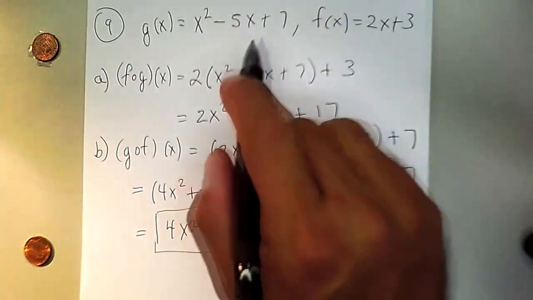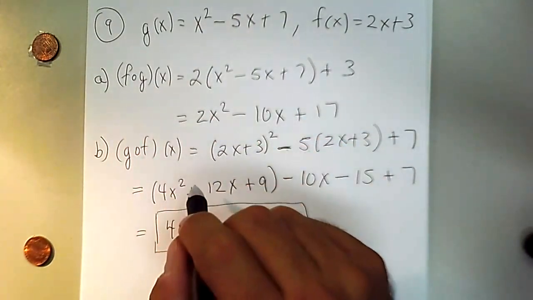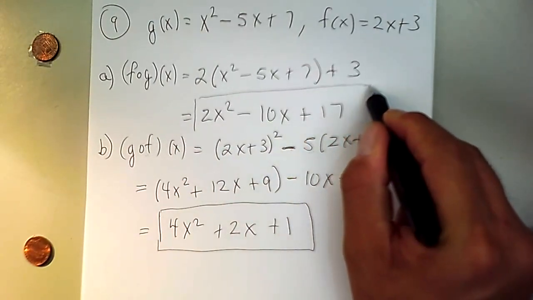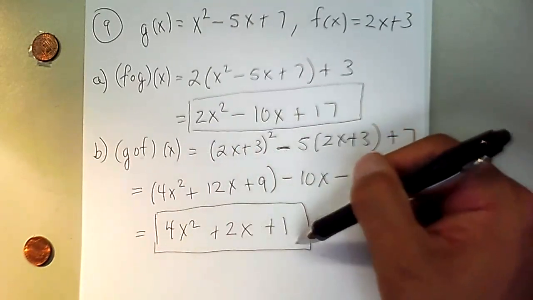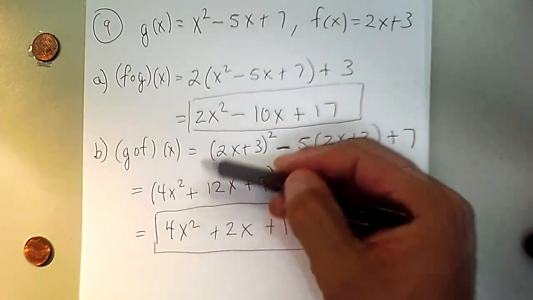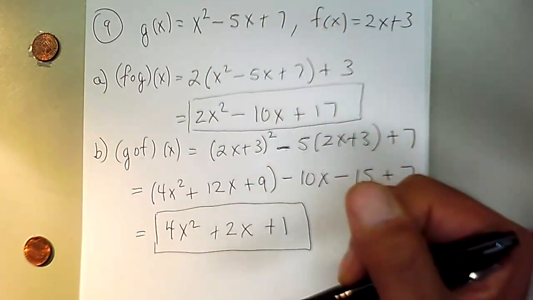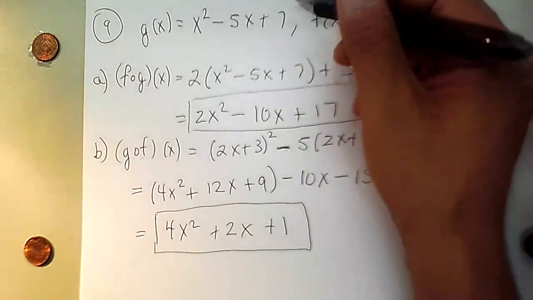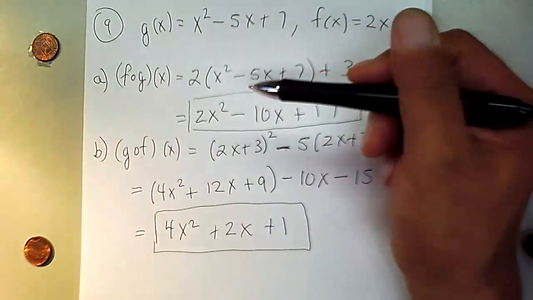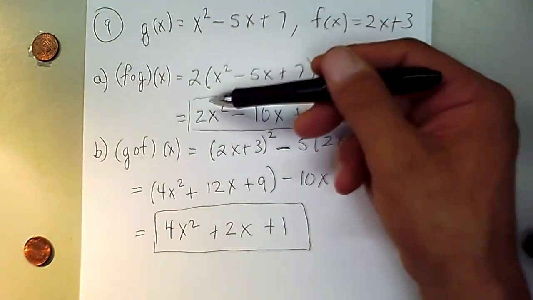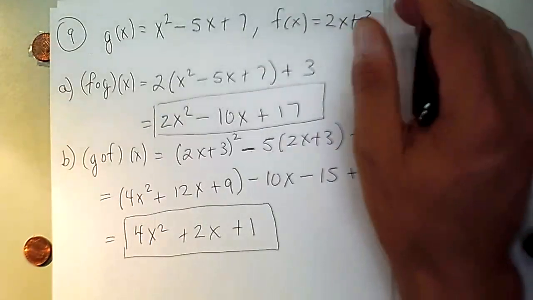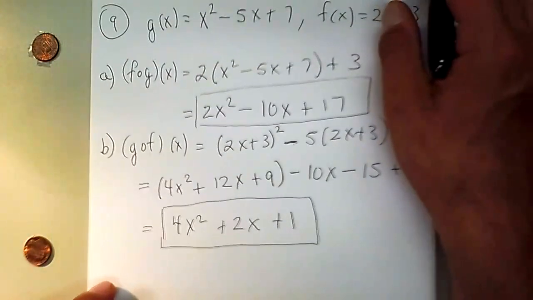And again, notice that f composed with g, which is 2x squared minus 10x plus 17, is not equal at all to 4x squared plus 2x plus 1. They're not equal at all. I mean, they're both quadratic, but that's as far as it goes. If you look for more similarities, yeah, they both live on Earth. That's an exaggeration. Sorry to be that exaggerated, but yeah, they're both quadratic and they're both opening up. So you can still look for similarities, but the fact is they're different. They're not the same function.